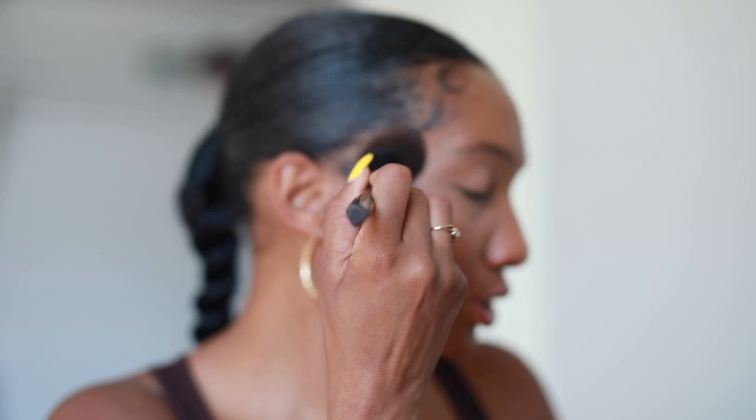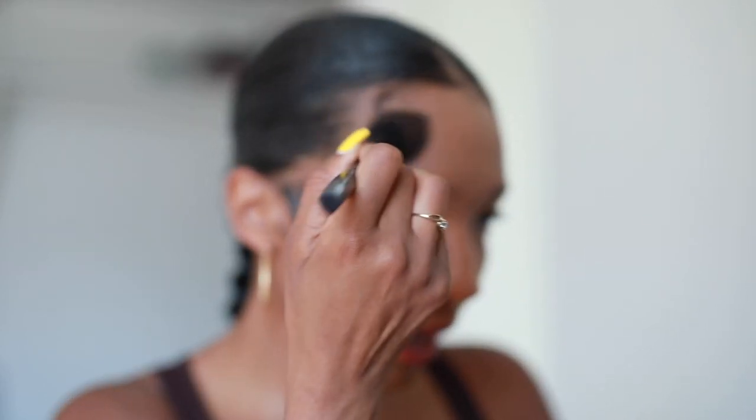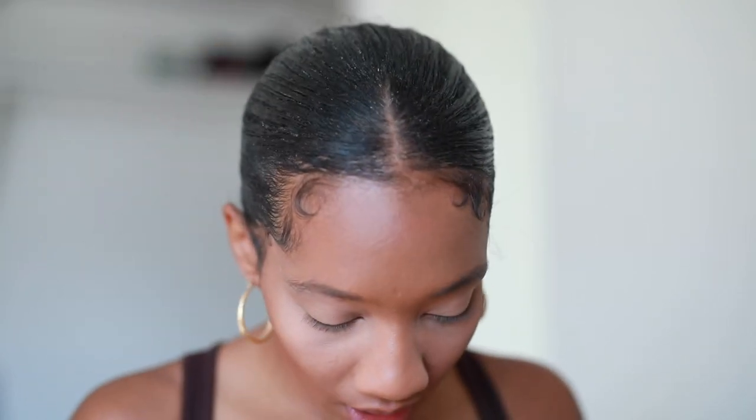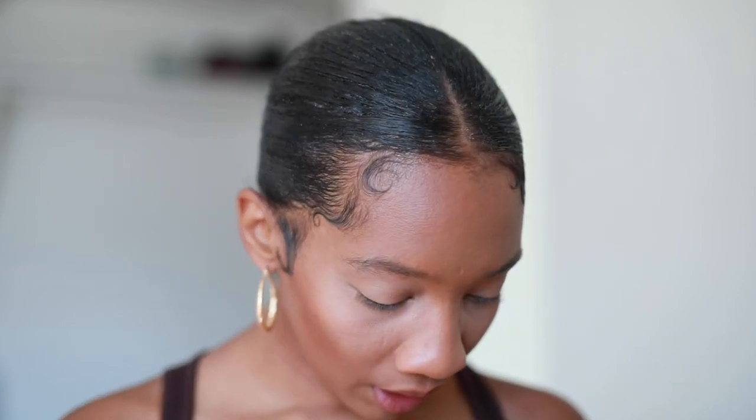I'm bringing it up and I like to do my temple to blend everything in and add color. I like to put a little bit here. This is how I like to contour for my face shape — try it out and let me know how you like it. I do the other side, bringing it up, then bring it down a little along the jaw to chisel out the jawline. Then I like to take it down the bridge of my nose to add a little dimension back, because the foundation and concealer can flatten things out.